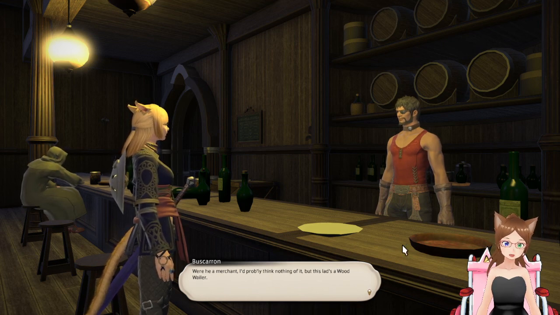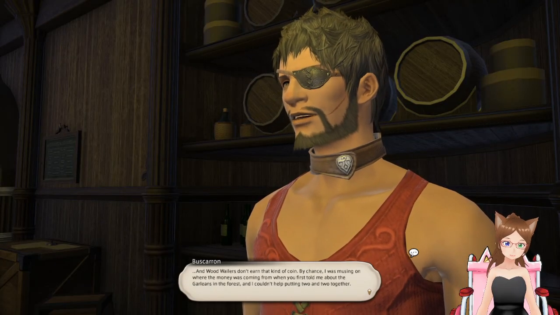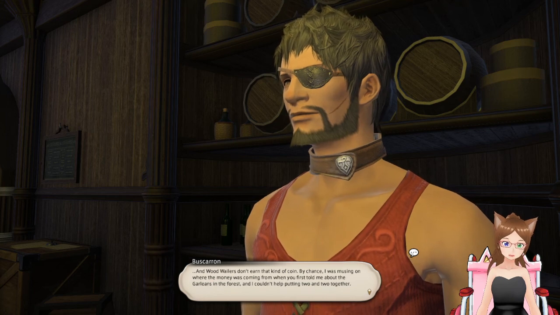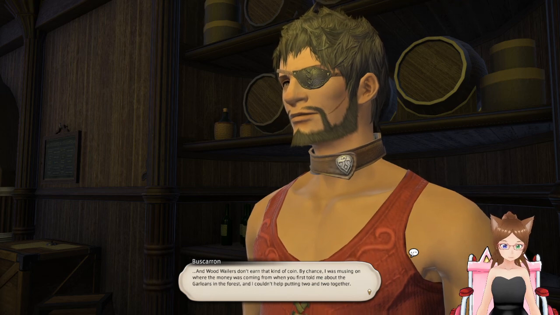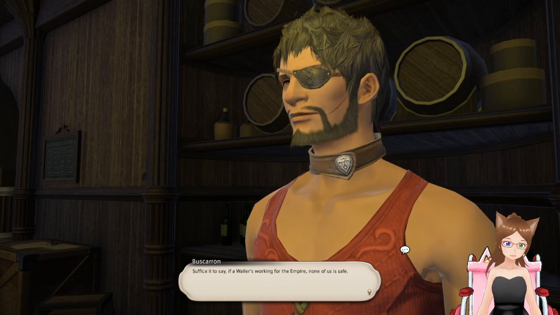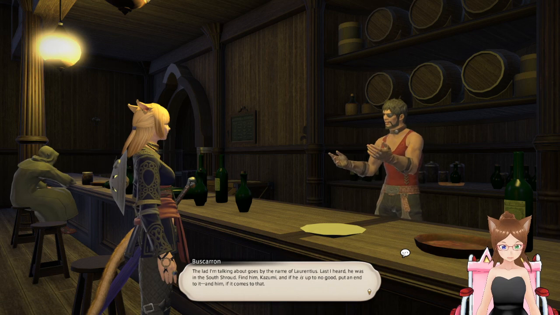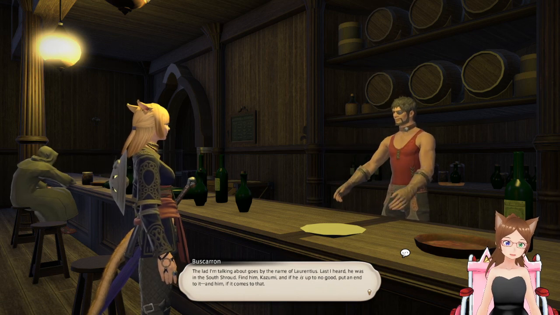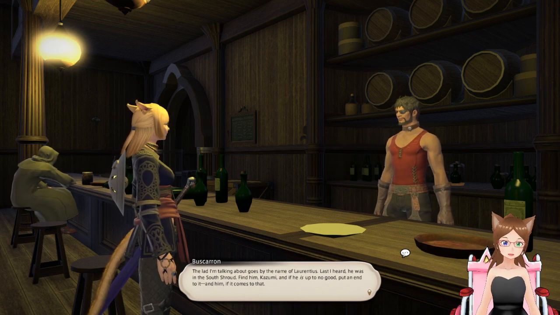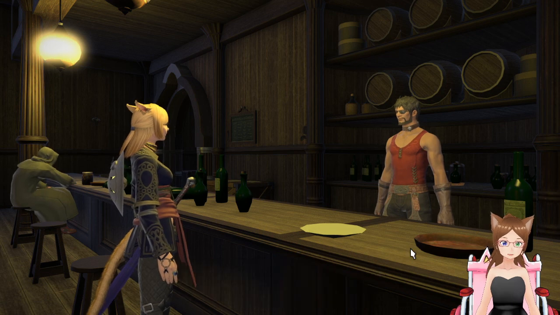Now this lad's a wood whaler. And wood whalers don't earn that kind of coin. Perchance I was musing on where the money was coming from when he first told me about the Garleans in the forest. And I couldn't help putting two and two together. Suffice it to say, if whalers are working for the Empire, none of us is safe. The lad I'm talking about goes by the name of Laurentius. Last I heard, he was in the South Shroud. Find him, Kazumi, and if he is up to no good, put an end to it. And him, if it comes to that.